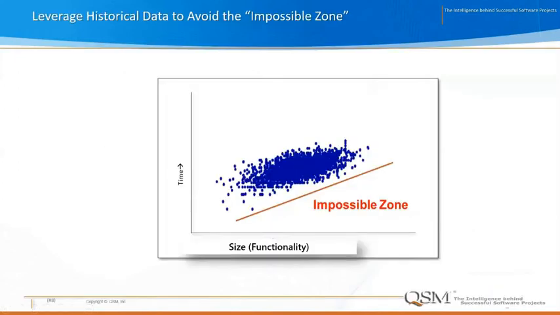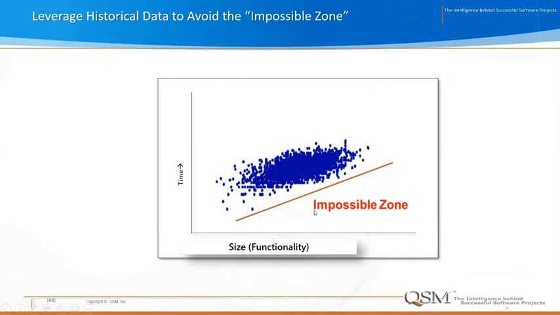We're also going to want to leverage historical data early to help us with our negotiations. So in this particular view, you can see there's kind of a cluster of data points there. That's from the QSM database, right? That's historical data from our industry database that I had mentioned. And you can see on the vertical, we've got time, and on the horizontal, we have size. So this is basically telling us that as the projects get bigger, they're going to take longer to finish. And as long as we're in our comfort zone where you see the data, we're going to be good.